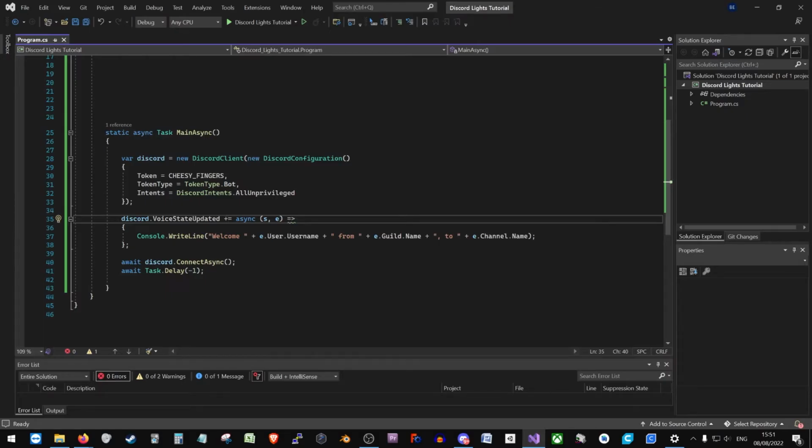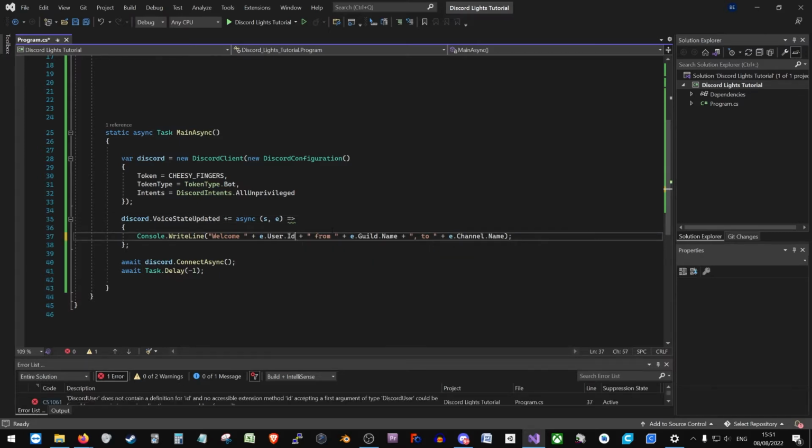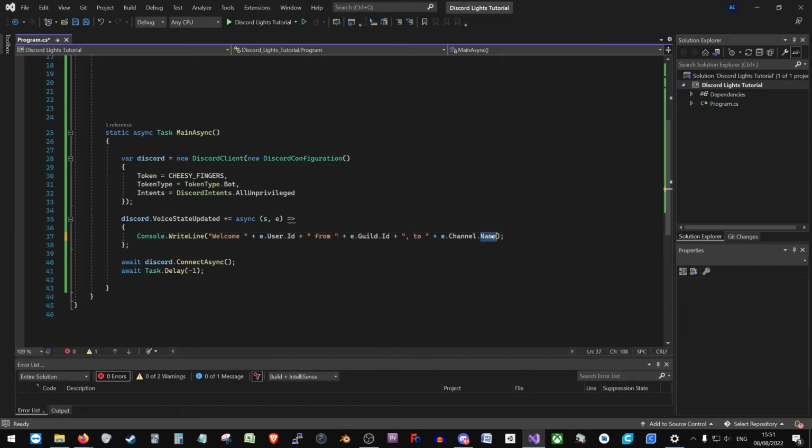So in the code we could put if statements checking the username against strings, but because people and servers can be named almost anything, confirming the actual server or person based on the name could be exploited, so we can use the unique IDs for each for a secure match. To do this we can change from username to ID. This is a lot more secure. So I'm going to run this again.